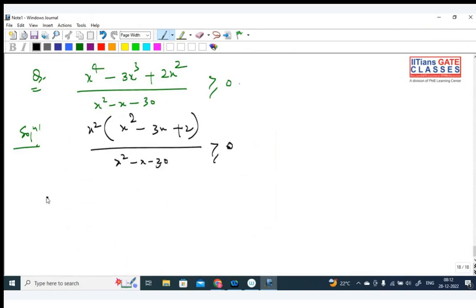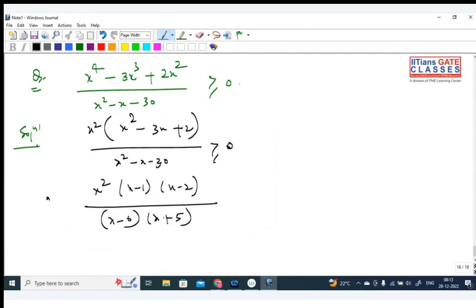So how to factorize this, you know? I believe anyone can factorize. So needless to worry about these x square, right? It will only help you to have the sign change, that's it. So it is x minus 1 and x minus 2. And x square minus x minus 30, I think 5 and 6 you can take, because you know how to find the factors, right? Splitting the middle term. So x minus 6, and x plus 5.